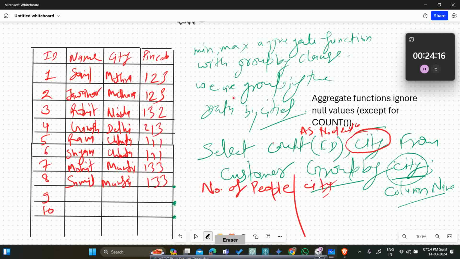So what we are doing here: number of people in city Mathura is 2, in city Noida... So this is grouping and this is counting. This is an aggregate function.